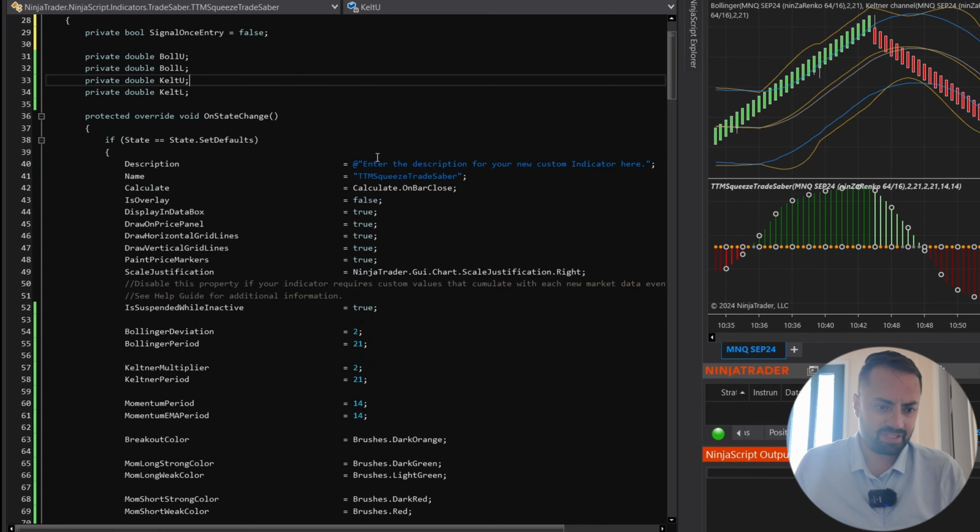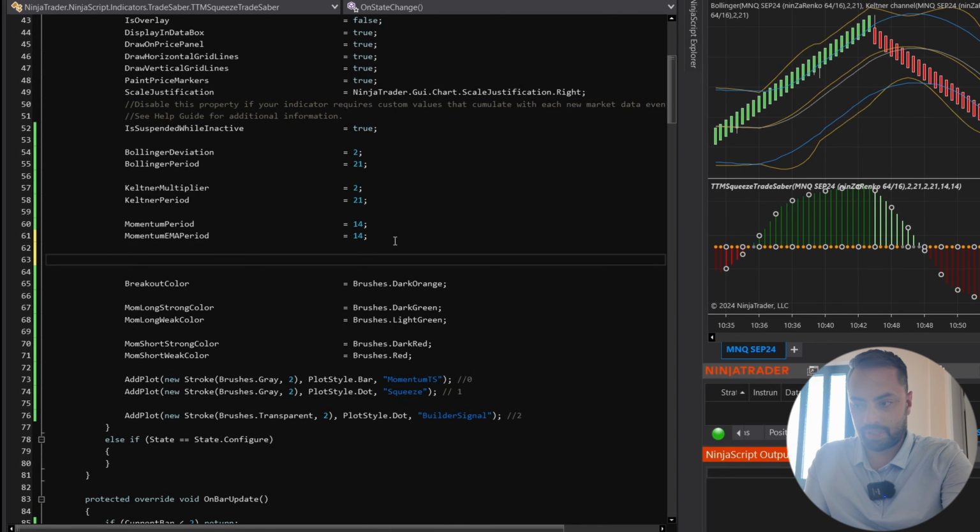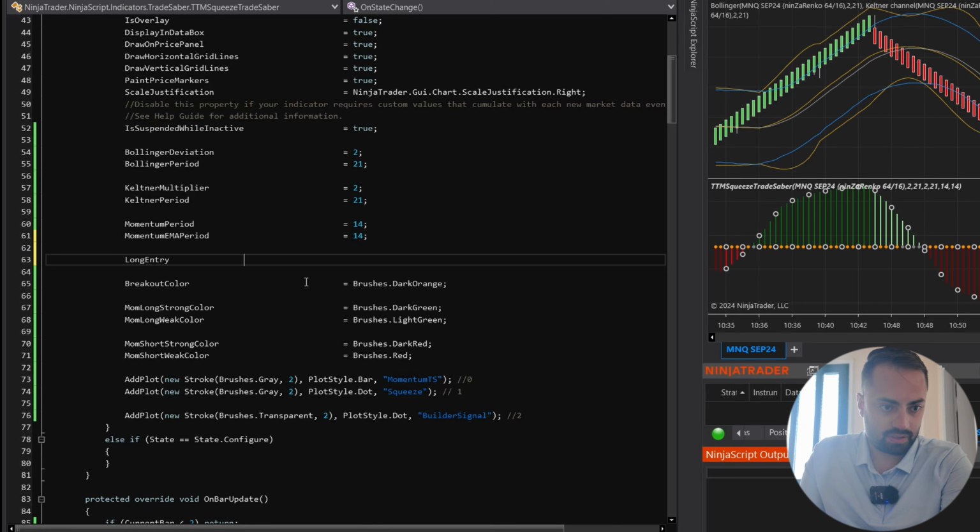The next thing that we need, I'm just going to add some strings, and these are going to hold the tag value that is going to be used with the predator. So I'm just going to go somewhere in here. So I'm going to call this one my long entry, and this is going to be the signal, and I'll name this one, that could be the same thing, long entry.